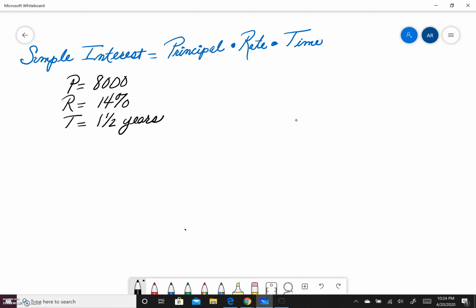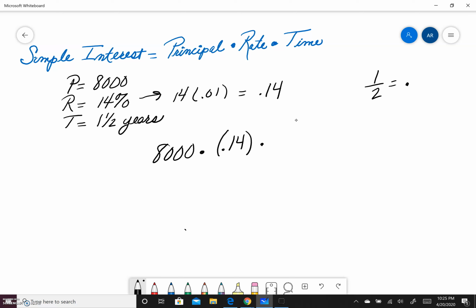So let's look over here. If we have this equation, principal times the rate times the time, I have my knowns. I'm going to set it up as a multiplication problem. So we have 8,000 times, now the 14%, we need to represent that as a decimal. So remember, just times it by 0.01, and it should be 0.14. So I'm just going to put that in parentheses to protect that. Times, and our years, and remember, if you plug 1/2 into the calculator, you'll end up with a decimal 0.5. So that's 1.5 years. And when you plug that all in, you should end up with a value of 1,680. And that's your simple interest.